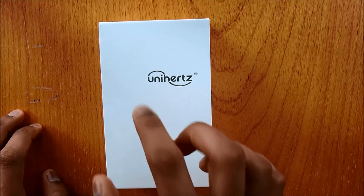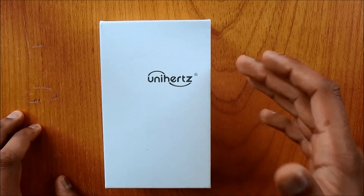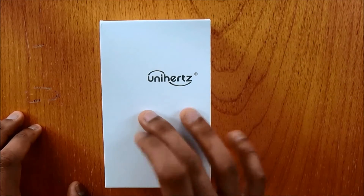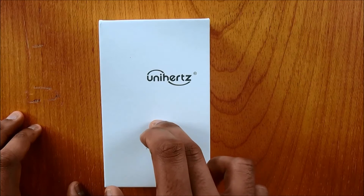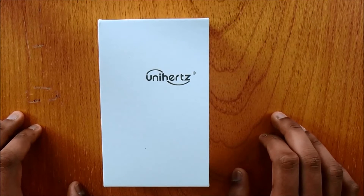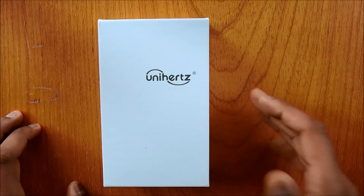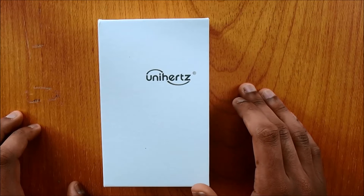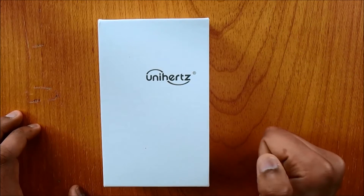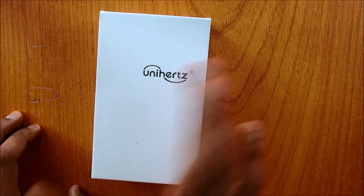You've probably heard of this company before — Unihertz. They had a very successful Kickstarter campaign back around April/May time. This company is from China, and going back to the Kickstarter campaign, they actually raised 1.2 million dollars. The campaign target was around thirty thousand dollars, but they raised 1.2 million dollars and 10,000 people backed that campaign. They have two phones: the Jelly and the Jelly Pro.